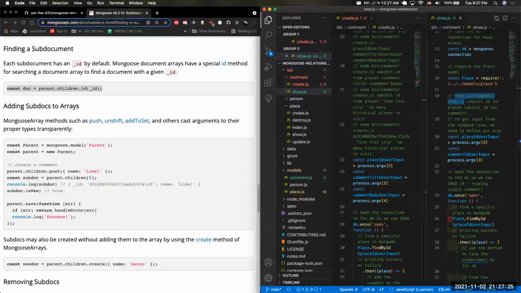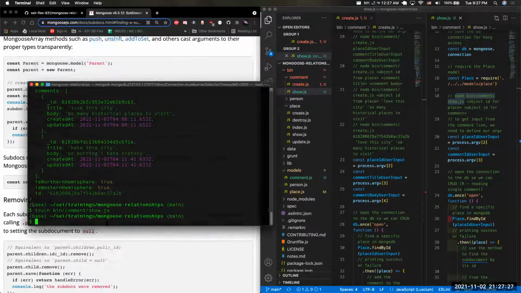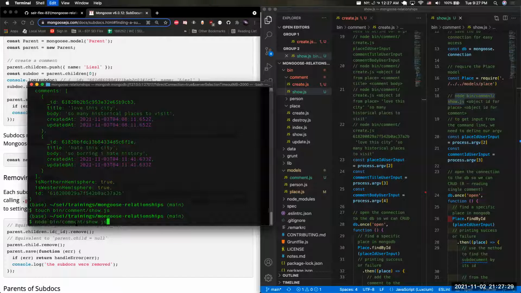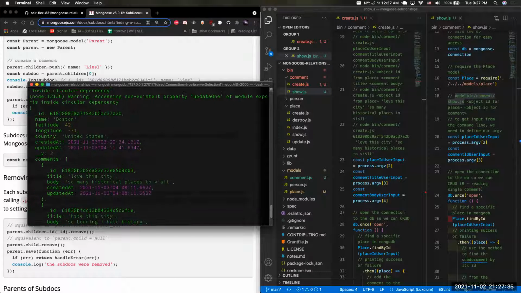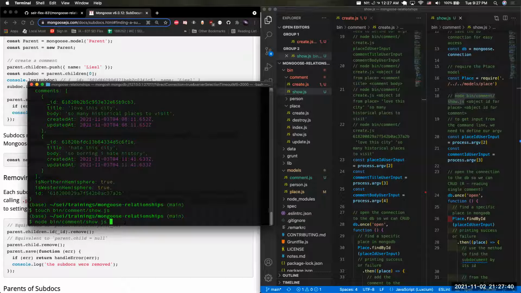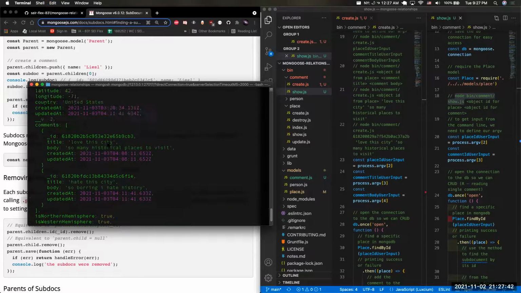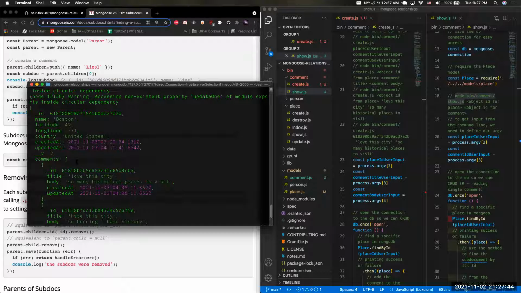So you can check this out. If I go into my terminal and I type node bin comment show.js, first I'm going to grab this. That's my first argument. That's the ID for the Boston document. And then I'm going to grab this first comment, a positive comment.